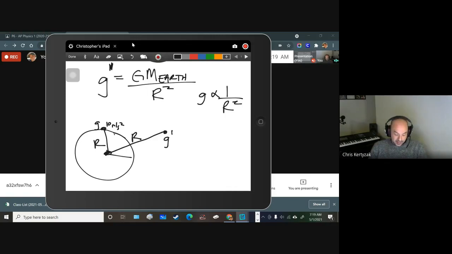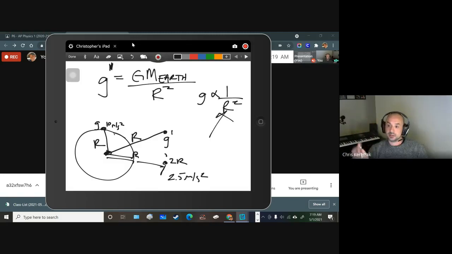So for us, if we live out at r, which we do, and then they mention there's somebody out here in outer space at a distance of 2r, right? R plus r. What would g be out there? About 2.5 meters per second squared, right? Because I'm twice as far away as I am when I'm living on the surface of the Earth. I've doubled my distance, doubling this, 2 squared, 4. It's an inverse relationship, so g is not going to go up by 4, it's going to go down by 4. 10 divided by 4, bada bing. Or if it was 3r, way out here, well, 3 squared, 9 times less gravity, acceleration due to gravity, 10 divided by 9, and whatever you get, 1.1 or something like that.